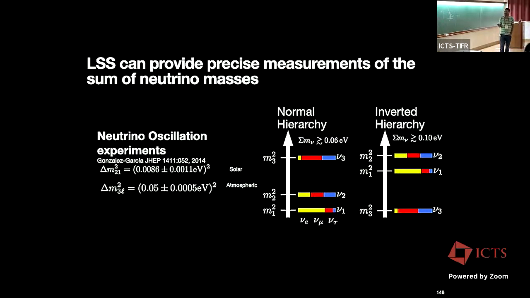No, so you cannot set M1 to 0. All I'm saying is, what will be the minimum mass, given we already know the differences? What is the minimum possible, where I'm violating the fact that the neutrino mass cannot go to 0. But basically, let's say this mass is 10 to the minus 6; effectively it doesn't add to the sum. You'll still find the minimum neutrino mass will be this. Yeah, we are just taking that limit.